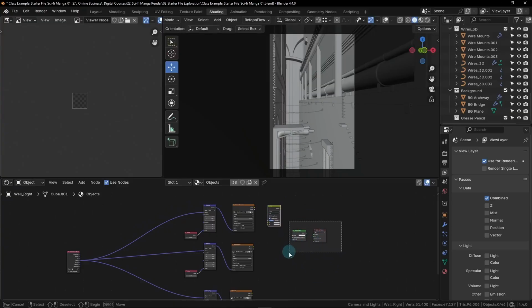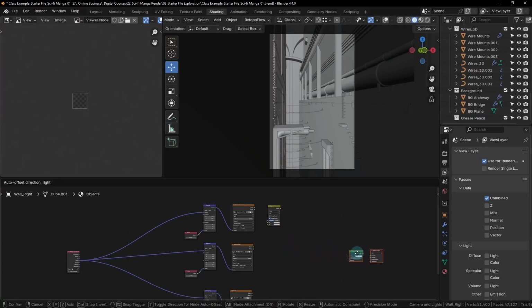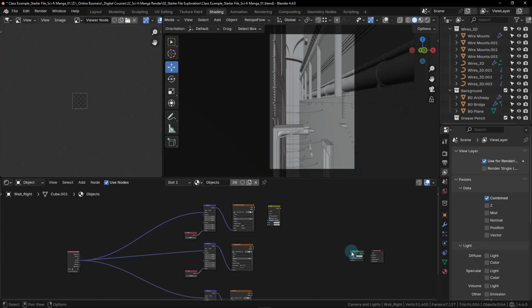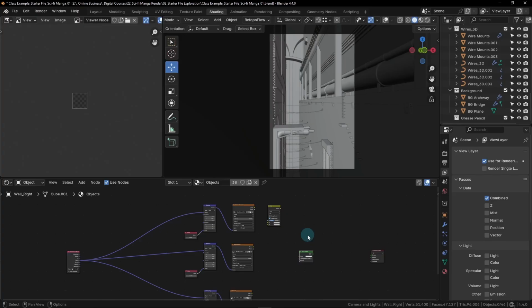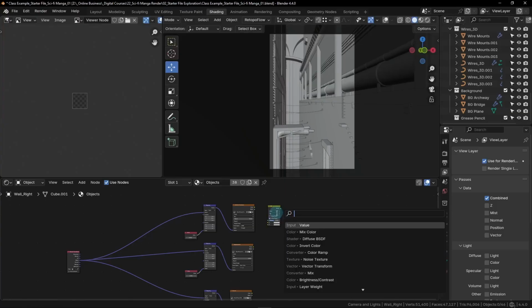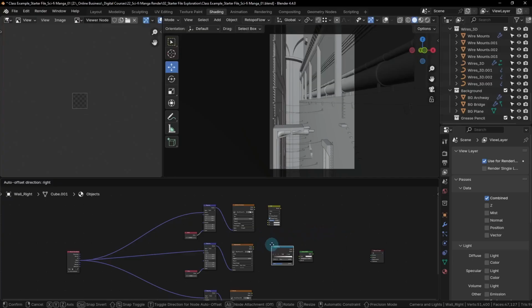We're going to drag select over these, drag them over to the right to make a bit more room. And then we can select just this green one here, this diffuse, and we're going to move it over here about in the center. Now let's add two brand new nodes. So we're going to hit Shift and A, go to search, and then we'll type in color, C-O-L-O-R. We're going to choose color ramp, the second option. We'll place that over here to the left.